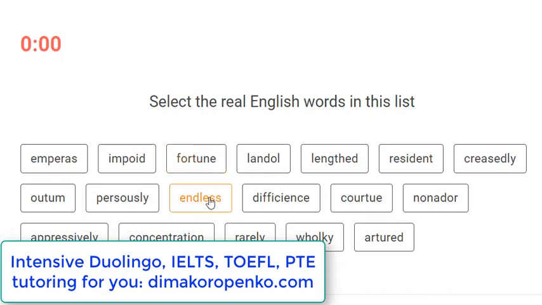The system adapts to your abilities and it traces your success, it analyzes, and usually the test starts with something more or less simple. Then this complex algorithm is working, and maybe this is something medium. If you get something like this at Duolingo, it's already a sign that probably you will get something like 100 out of 160, at least something like that. Okay, my friends, so let's start.